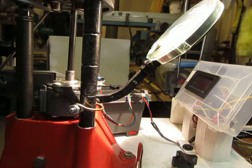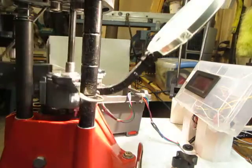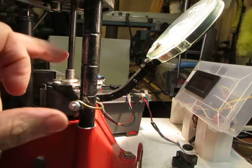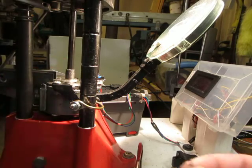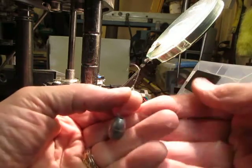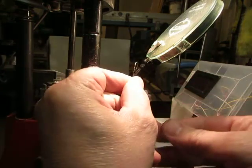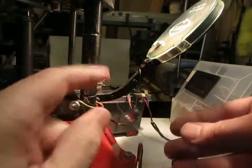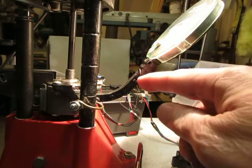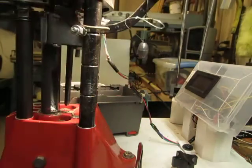I read this on the internet a couple of years ago and always wanted to try it. The person said that if you felt that your primers were sticking and this was causing your press to jam up, a simple solution would be to take a fish hook, attach a lead weight to it, then put that in there on the top here, load it in, and load that point of the fish hook into a primer to see if your press runs smoother.